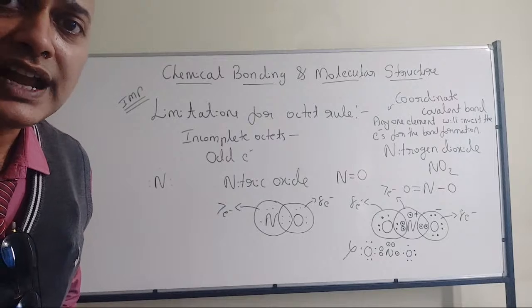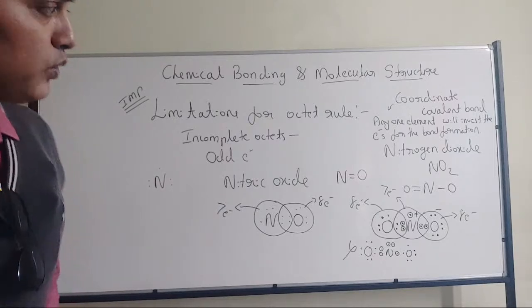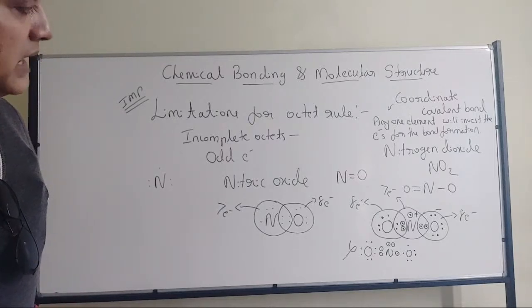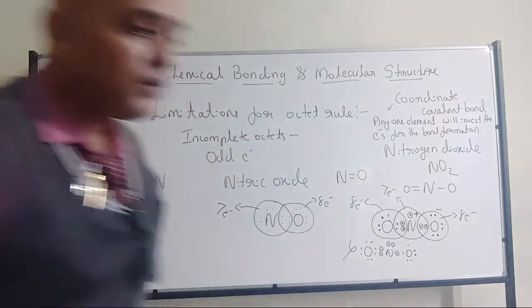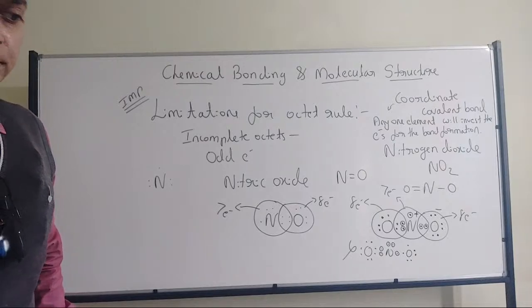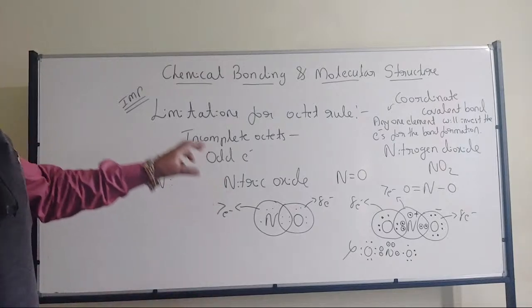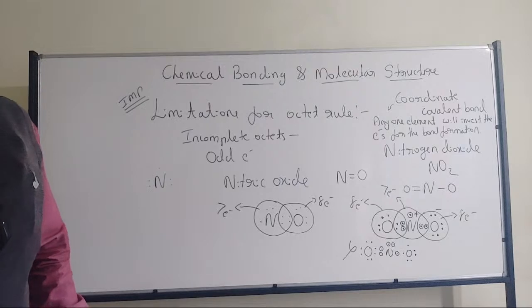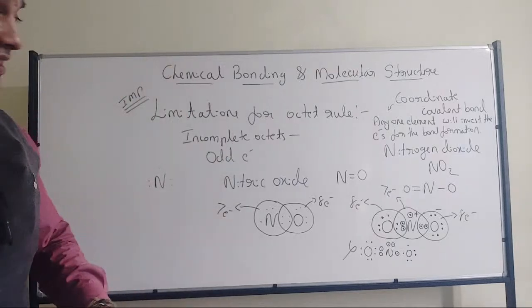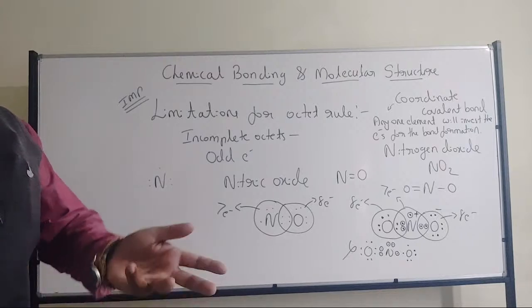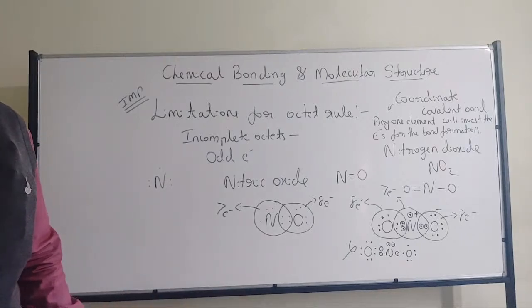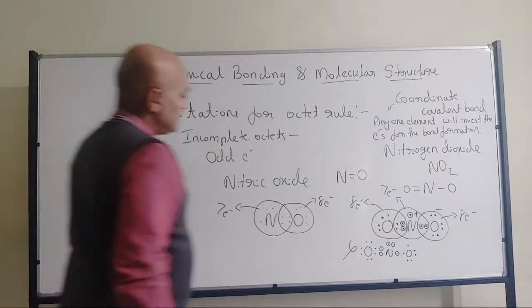Like a circle for nitrogen and a cross symbol for O. I am not getting the cross symbol for O. What do you mean by that? Oh, you are talking about since nitrogen is the central atom, it should have this circle, and the others should have an egg shape. That's what you are telling? It's all our representation, that's all.